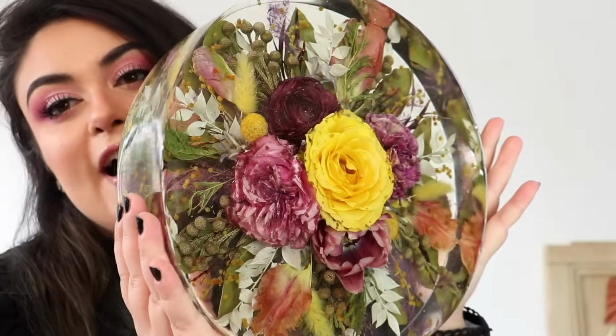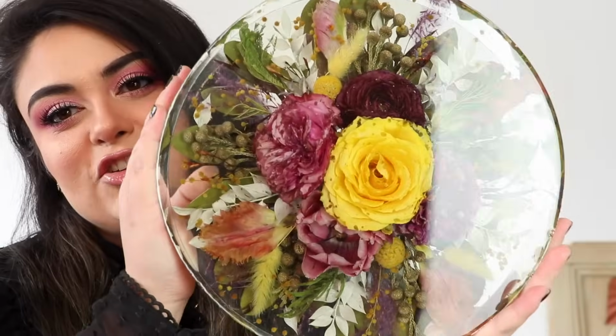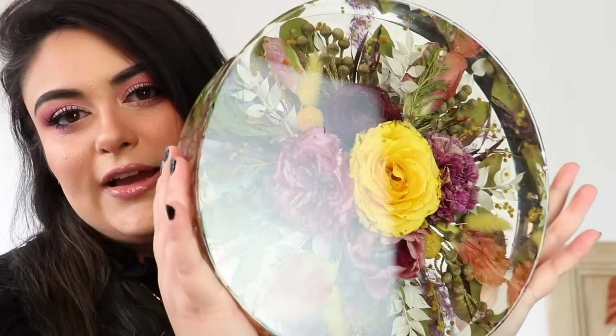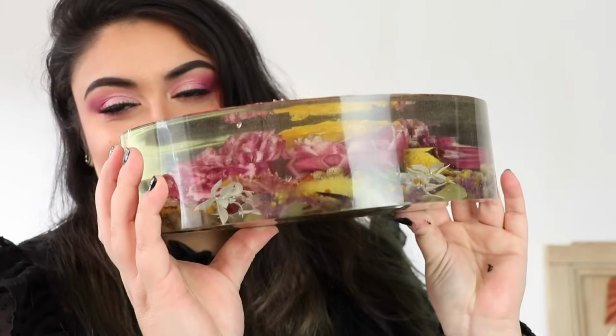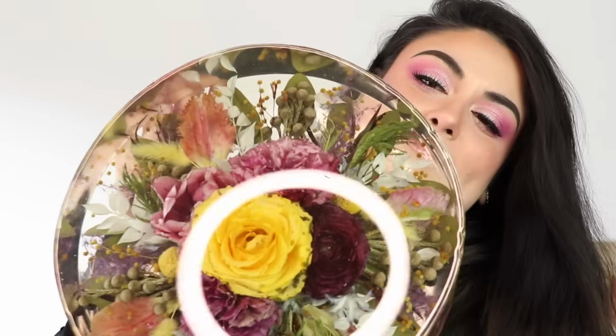So I controlled myself. I controlled my glitter obsession for you guys because I feel like I put glitter in literally everything. So I wanted to do a piece that did not have any glitter or anything just to see how water-like I can get it. And it literally looks like a big slab of ice with flowers in it.